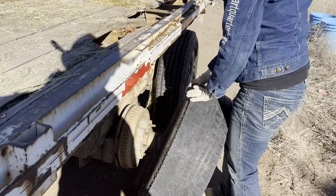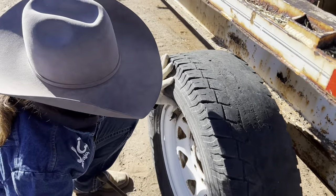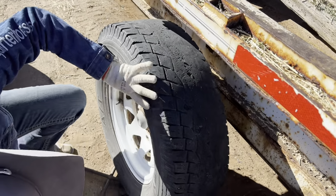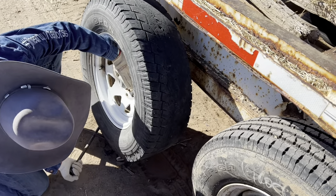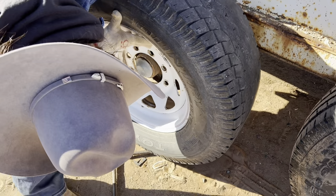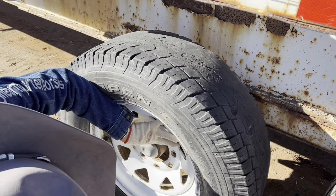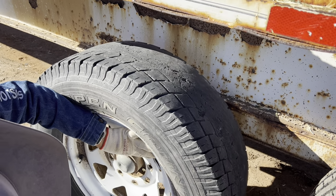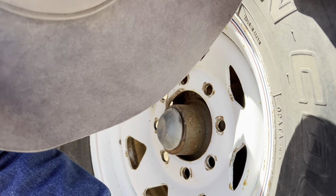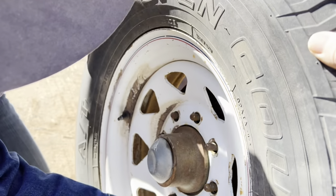Tighten them, yeah. Danielle's making fun of the tire but we actually can't even go that far down the road - all we're gonna do is go down the road, throw some hay on the trailer. The trailer's got a bunch of holes in it, but we're just putting the hay on here and bringing it back. Then it'll sit until we want more hay. Just lift it up and you can move the hub. You got it! There you go.